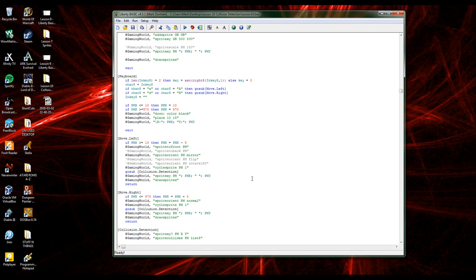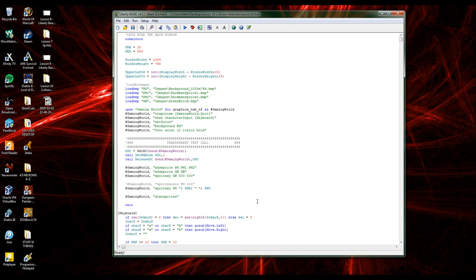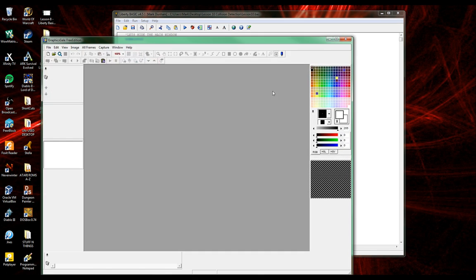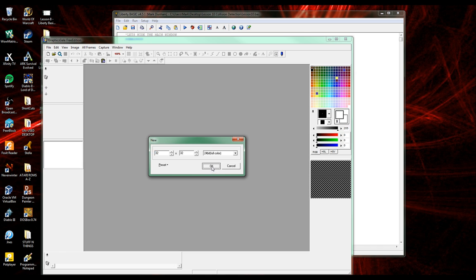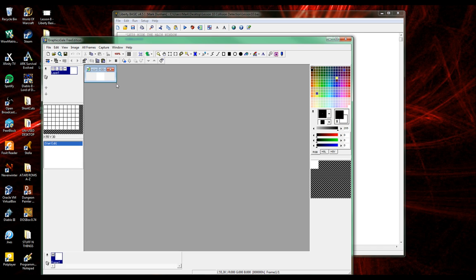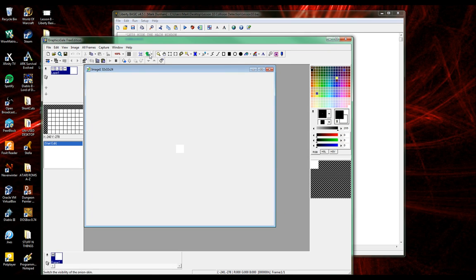So the next part of this lesson, I actually wanted to remove a sprite. I was thinking about the best way to do this, and I thought, well, we could remove the green block, which would be cool. But then I thought, let's add another sprite. Let me go ahead and open graphic scale. I kind of showed you guys this program before. We'll do a 32 by 32. Make it large. This will be real quick too.